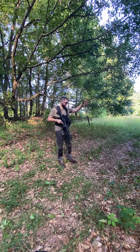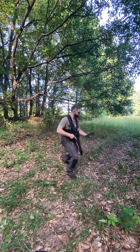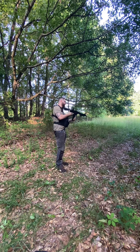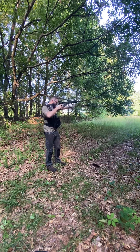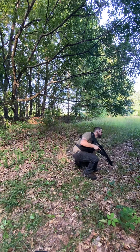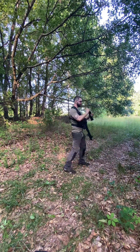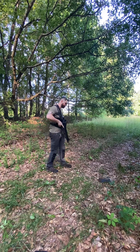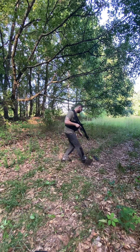For anyone wondering, I test my stuff like this because I do a lot of run-and-gun style drills. I've had my equipment fall off of me and slap the ground pretty hard, and I want to make sure my equipment can handle anything I put it through. I want it to function while I'm training, and in any actual life-or-death scenario I want to know it's reliable. The best way to find that out is to go out there and beat the snot out of it. Don't be afraid to use your stuff — a lot of us buy things, keep them on the shelf, and don't truly know what they can handle. Buy a couple, take one and go out there and see its limitations.